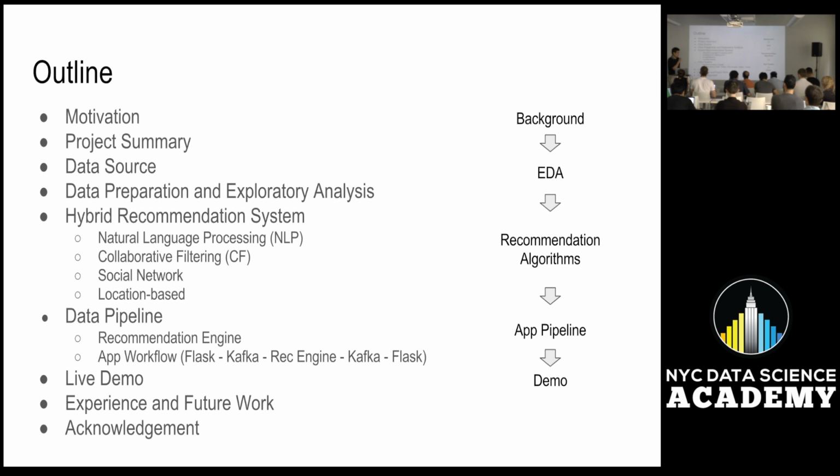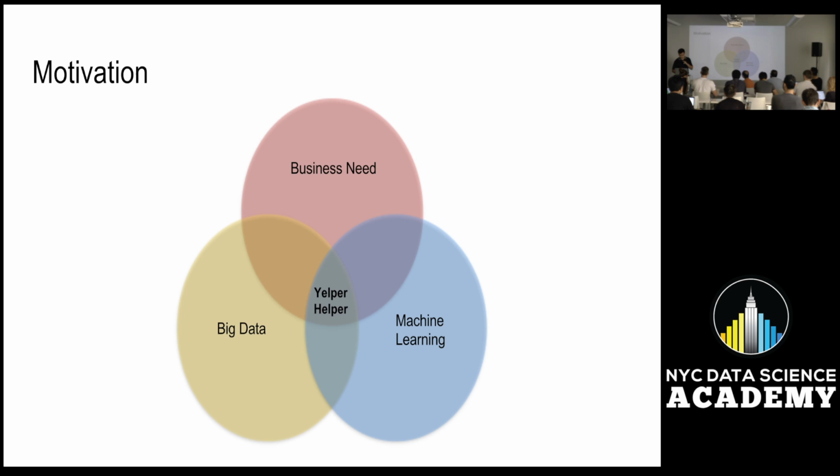The outline of the talk is pretty wordy, but very quickly we'll talk about the background of the project. We would show a few EDA slides and talk about the data storage and access. And then we would zoom into first the recommendation algorithms. We actually implemented 4 different approaches. Then we would move to the engineering part, talk about the data pipeline, the app itself. Hopefully near the end we can give you a live demo.